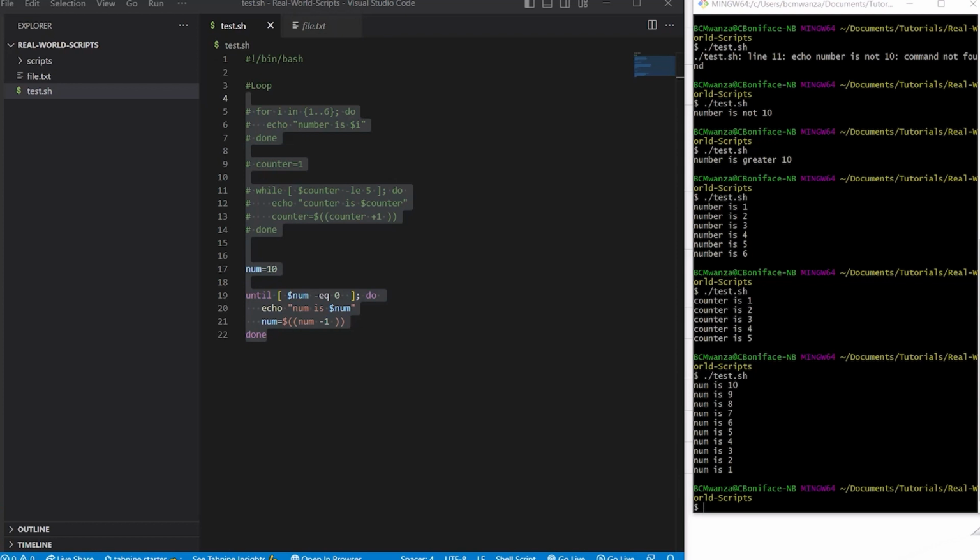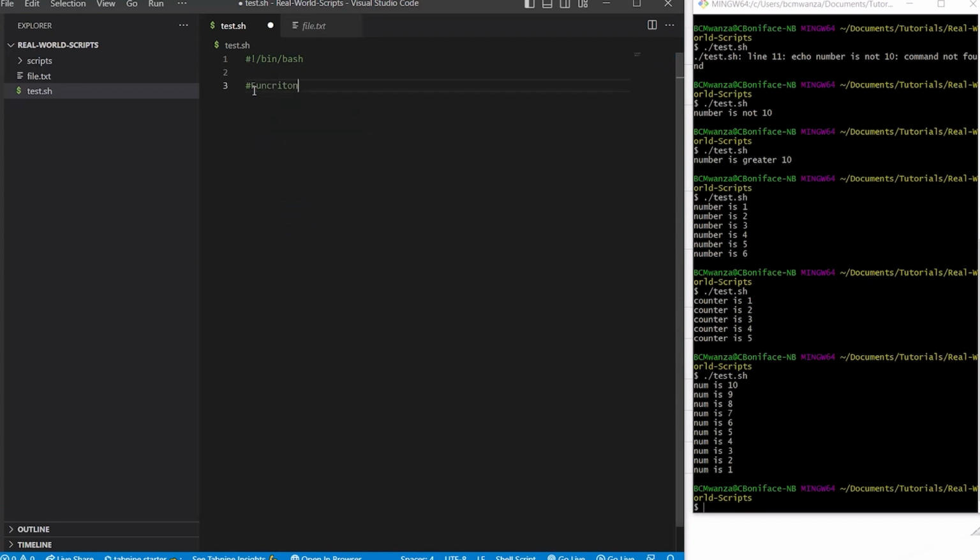Okay, so how do we define functions in Bash, right?